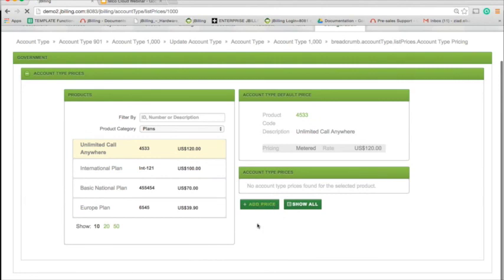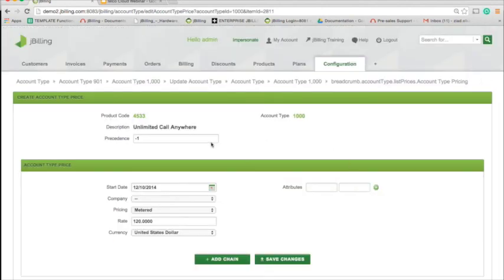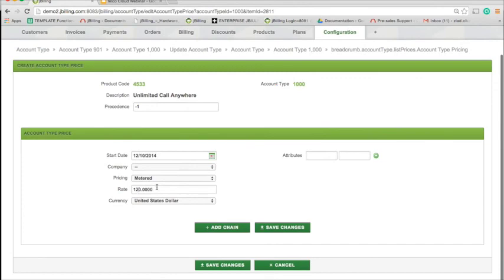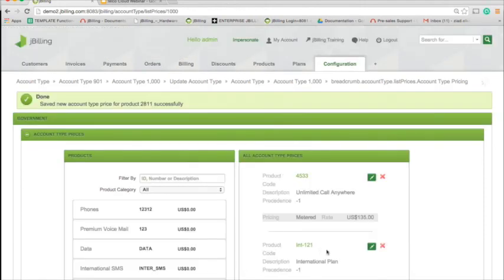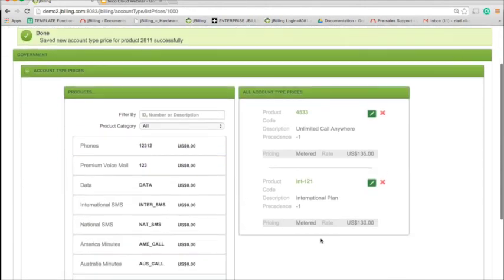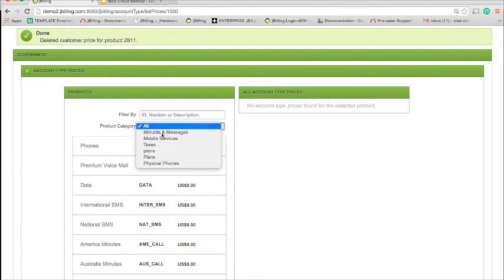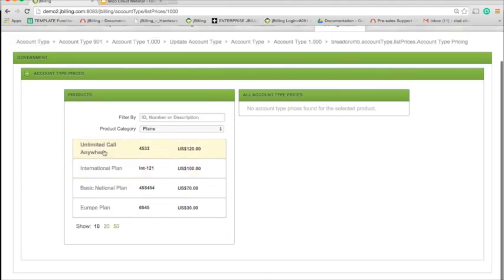So you can change the price here from 120 to possibly increase the price a bit to 135 a month. Save changes, and as you can see right now, I have a $135 a month overridden price for the unlimited call anywhere plan. I can remove that by clicking on the red X as well, and we'll go back to the original price, which was 120, I believe.